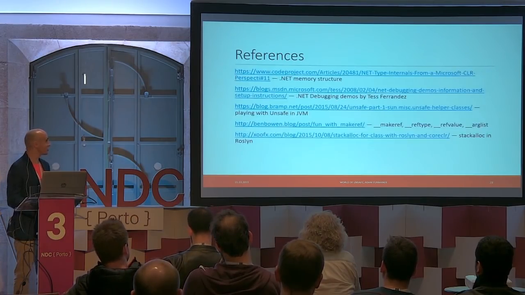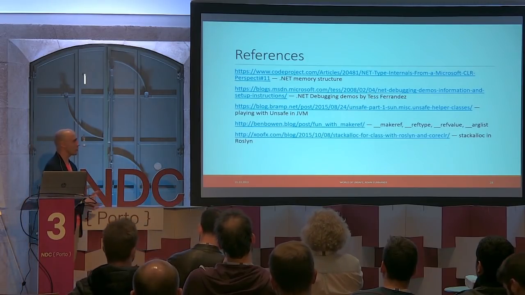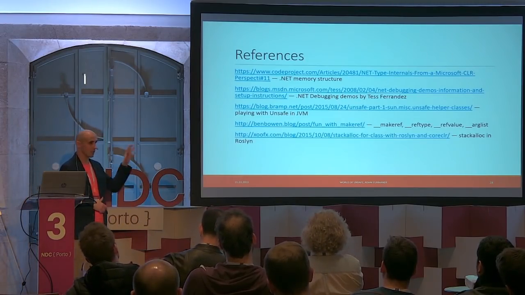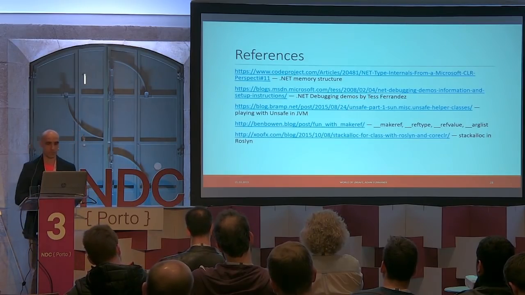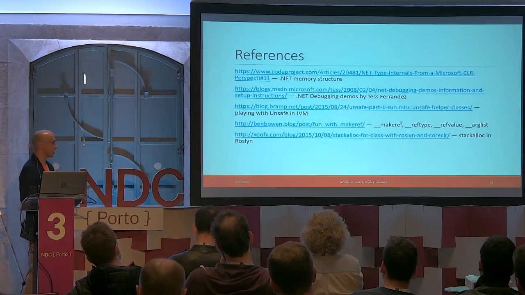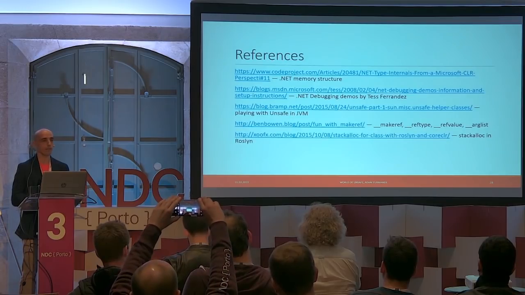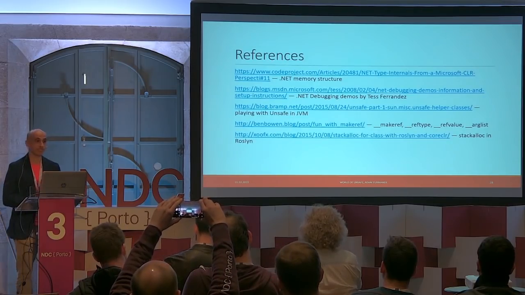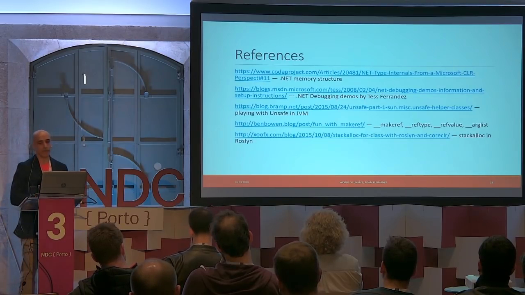And if you are interested in the allocation, which I told you about generally, there are some nice materials as well, like debugging demos or .NET memory structure, or playing with unsafe in JVM. This is actually the unsafe list in the JVM world, which I mentioned: make ref, stackalloc, etc. All those things. Just as I said, those slides are on my blog, so you can find them there.